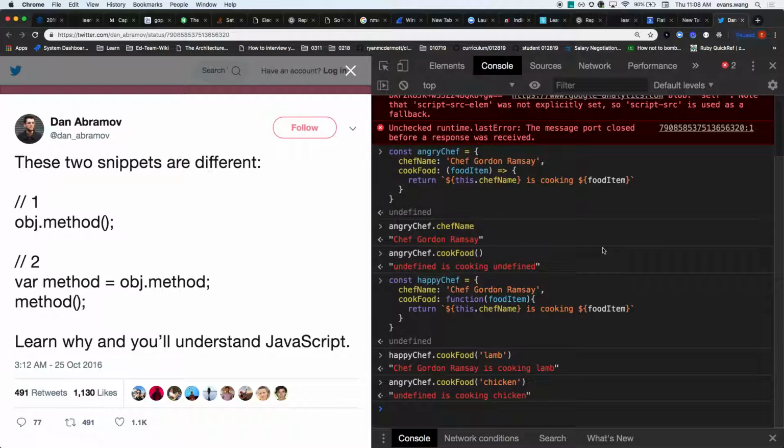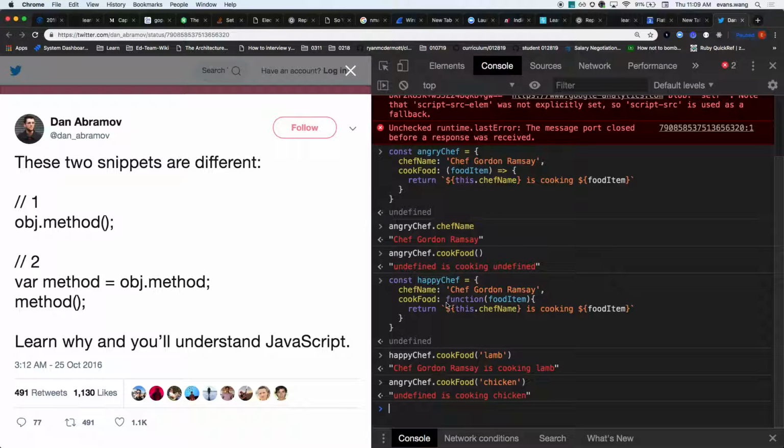I'll talk about that in object-oriented JavaScript as to why. It's in the labs for arrow functions from a long time ago. Which you've understood? No. I was hoping for a yes, but well, I know this. So, in angry chef, what is this referring to then? If it's undefined, is it still the window or is it something else? It is going to be the window.